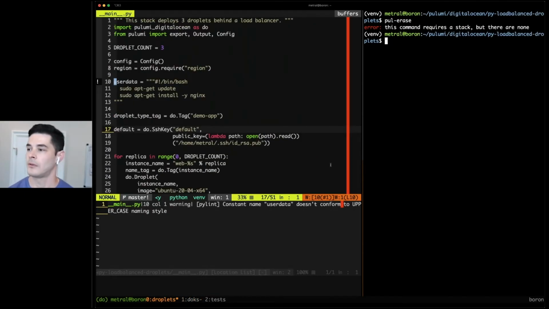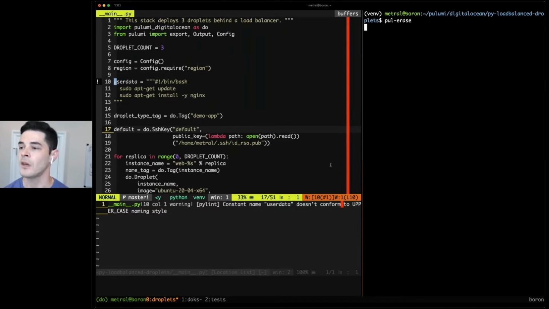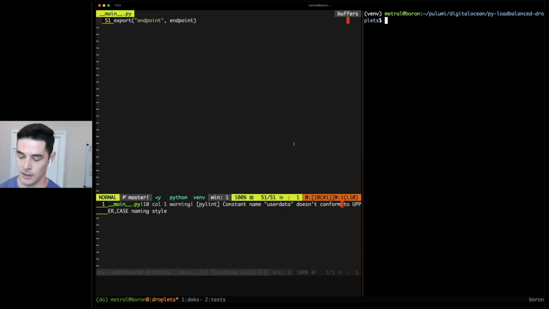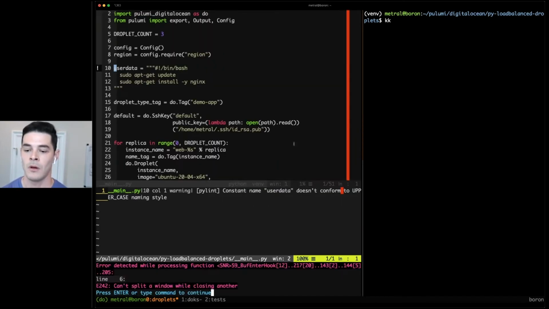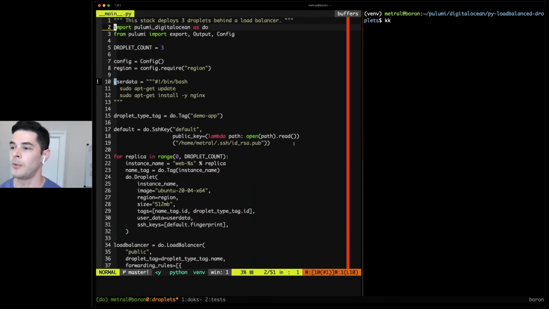So here we have, on the left, a Pulumi program that's written in Python. And on the right is going to be our ability to control this program through Pulumi. So the left is a Python program that describes the following. We're going to deploy a stack that has 3 Droplet virtual machines, and these virtual machines will be put behind a load balancer that we will publicly expose.